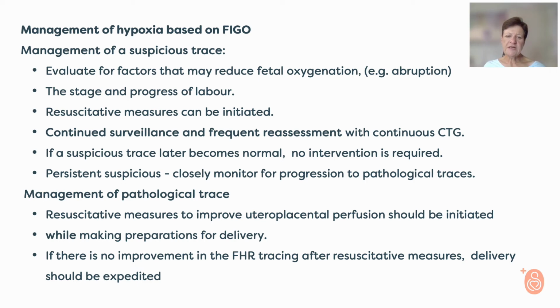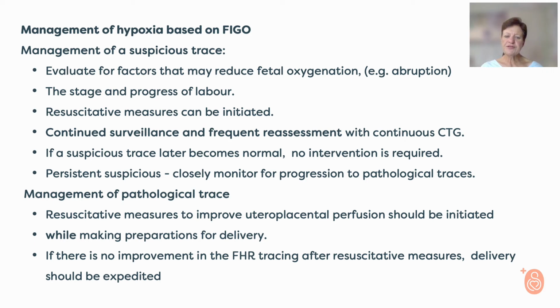If we look at our management of this CTG, it's basically similar to our previous CTG, the one that we discussed in the first CTG. We have to evaluate the factors that might reduce the fetal oxygenation. We need to look at the stage and the progress of labor. Depending on whether the patient is close to delivery or the cervix is still only a little dilated, it will obviously influence our behavior. We need to initiate some resuscitative measures, and we need to continuously survey and do frequent reassessments with a continuous CTG in this case.